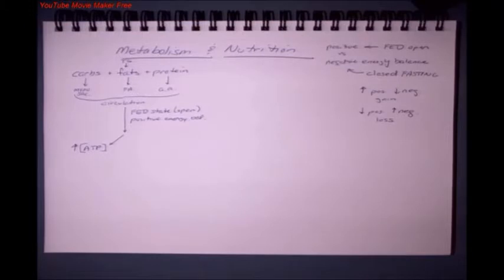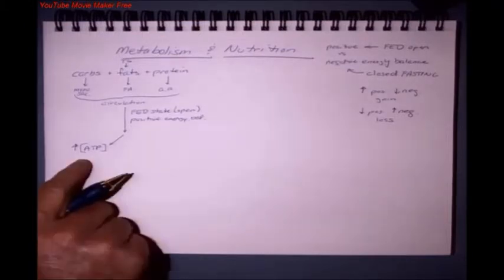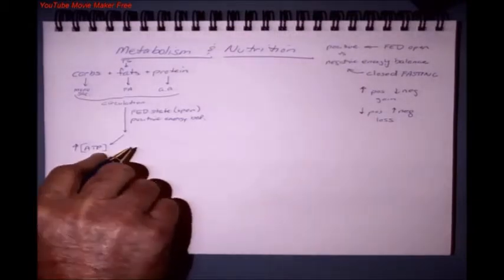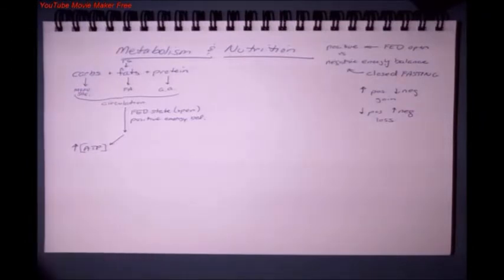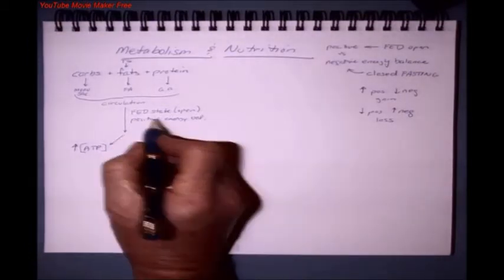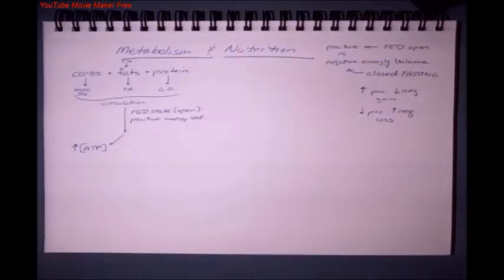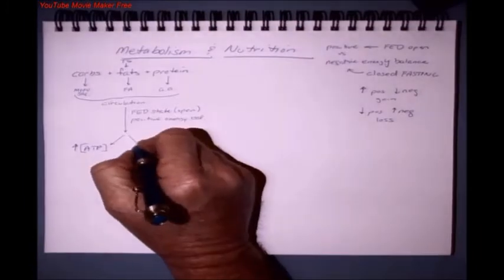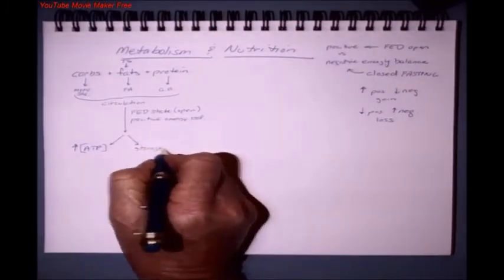So now we're oxidizing our fuels, we're generating ATP from this, but we only have a limited capacity of ATP possible in our body, in any of our tissues. So when ATP levels are maximum, we still have fuels coming in because we're still in a positive energy balance from the fed state. So the body is now designed to alter metabolism and shift metabolic direction. And what we're going to shift it into now is storage.